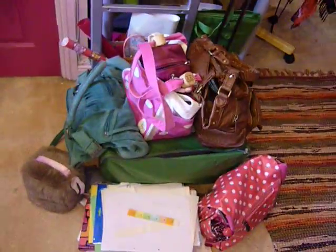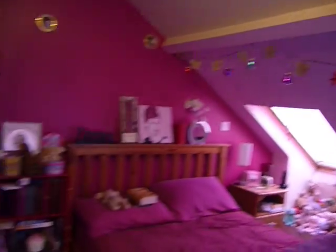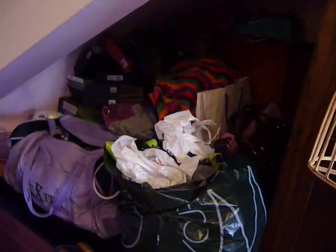Obviously I'm scanning all this stuff. I want to find a new place for my handbags. They normally sit behind the door, but I've closed the door at the moment. So it's not too bad. I love it. I love my room. It is much more tidy and much more organised than it normally is, so I'm really pleased about that. And I've got stuff behind the wardrobe that gets sorted about once a month. It does look a bit messy under there, but it's out of sight, out of mind at the moment.